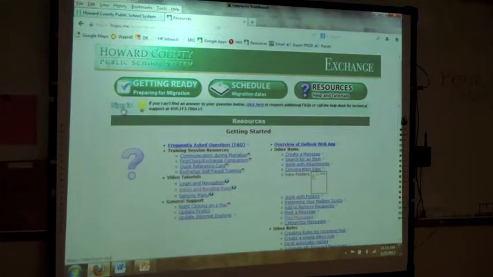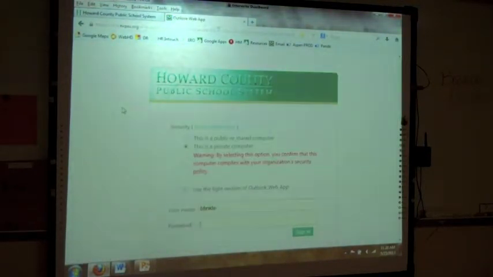So I just wanted to point out those two items. I'm going to scroll back to the top, and there's a sign in, and I'm going to just click that little sign in button, or you can hit the back button twice. Either way is fine. When you're in Exchange, though, avoid using the back button. Anytime you're in an application online, you shouldn't use the back button. Just like in Aspen, or if you're shopping, you don't hit that back button. Anyway, go ahead and private computer.